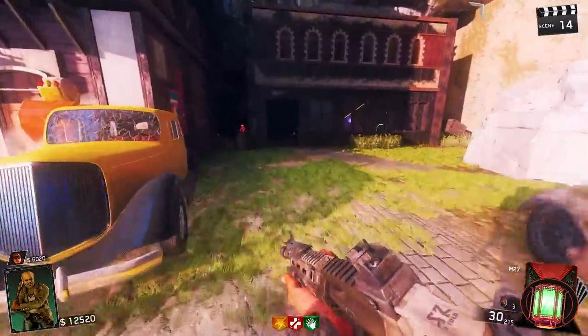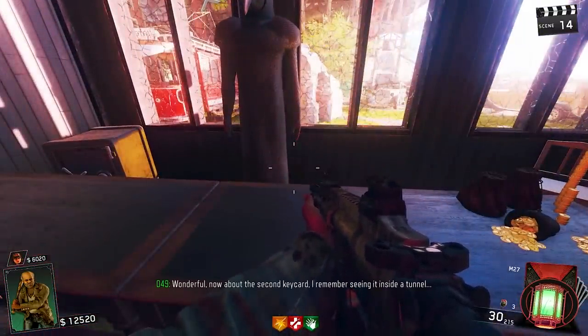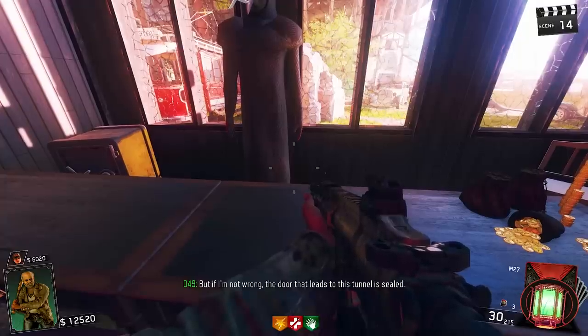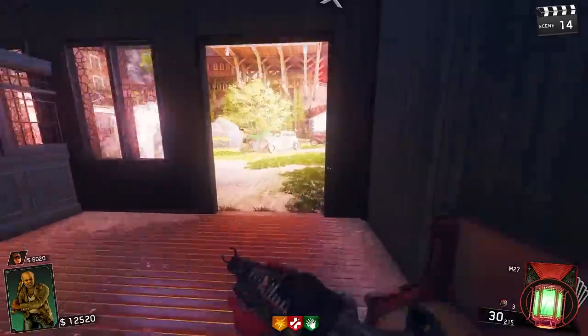All right. I don't see anything else. Oh, what was that? All right, you ready? Wonderful. Now about the second key card. I remember seeing it inside a tunnel. But if I'm not wrong, the door that leads to the tunnel is sealed. There are some keys around town you can find to unlock the tunnel. So that's like the heart one that I just found.